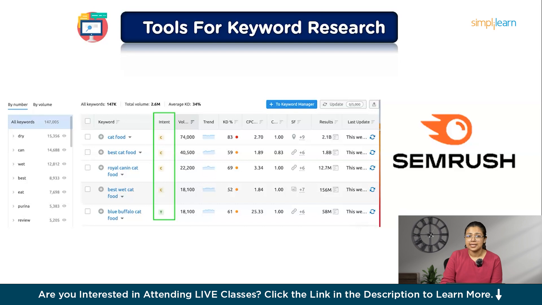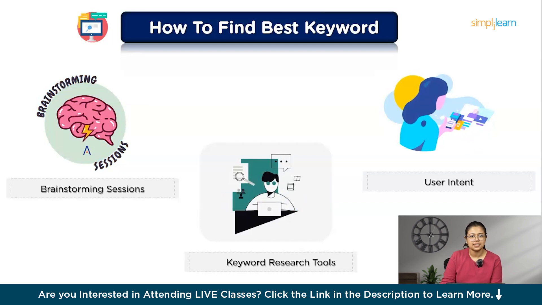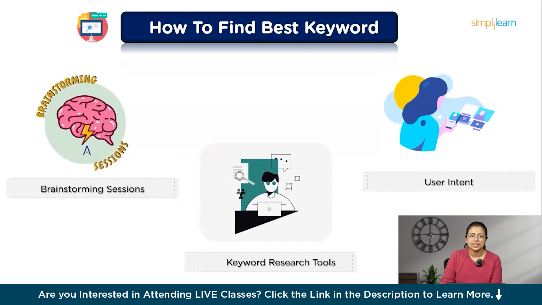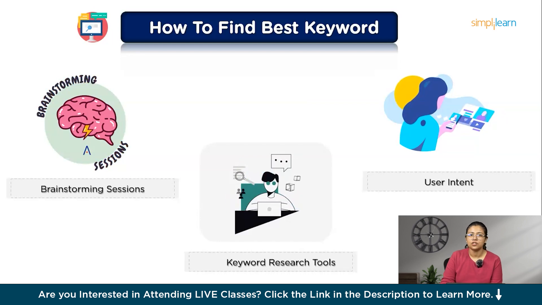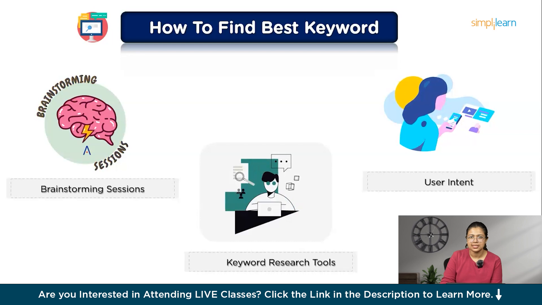With so many tools at your disposal, let's look at how to actually find the best keywords for your content. Here's a step-by-step approach. First, start with a brainstorming session — list down potential keywords related to your topic and think about what your audience might search for, including different variations. Then use keyword research tools to analyze these keywords, paying close attention to search volume, competition, and user intent. The goal is to find keywords that have good search volume but aren't too competitive. Next, consider user intent — this is crucial. Ask yourself what the searcher is hoping to find. If someone searches for 'best travel laptops in 2024,' they're probably looking for product reviews or recommendations. Tailor your content to meet that specific intent and you'll have a much better chance of converting those visitors into customers.